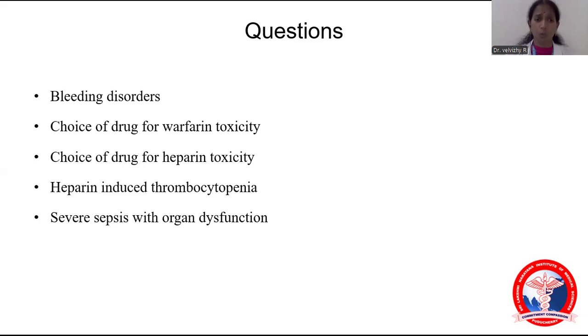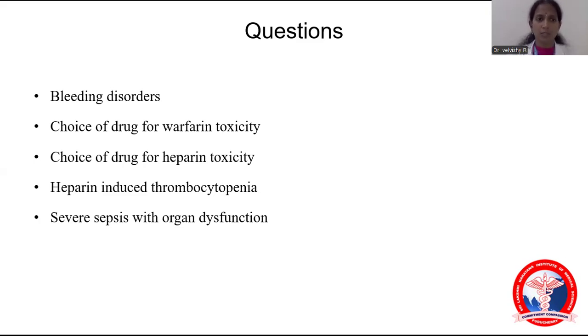And then we have an oral drug like warfarin. Warfarin is the oral anticoagulant. It inhibits the vitamin K reductase enzyme, and so acts on factors 2, 7, 9, 10. Comparing heparin and warfarin, heparin is parenteral, warfarin is oral. We always start with heparin and then we switch over to warfarin therapy. The antidote for heparin is protamine sulfate, and the antidote for warfarin is always vitamin K.